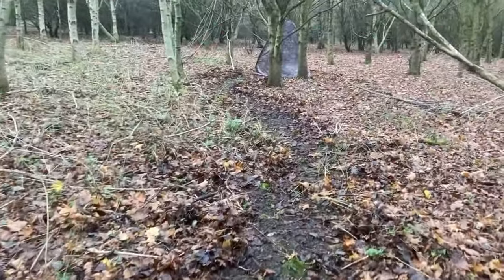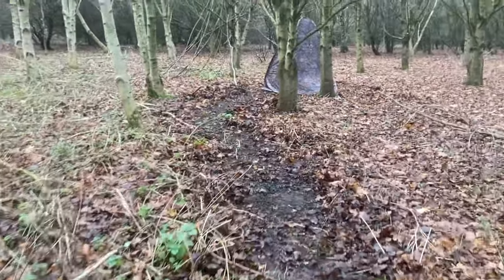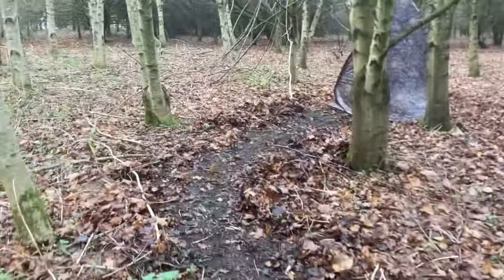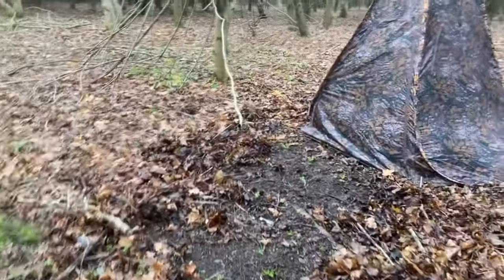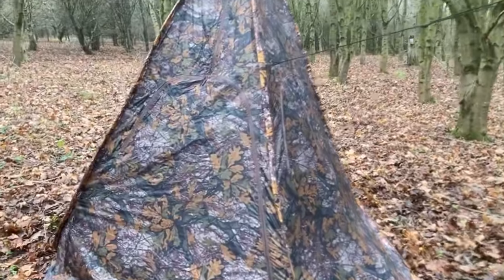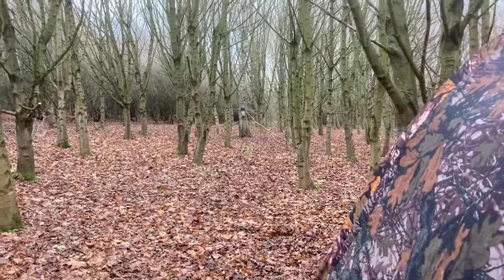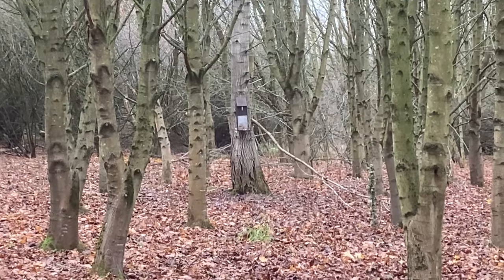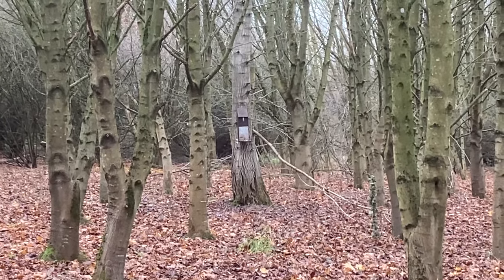Hello, welcome back. This footage is in response to a question I got: how do you go about setting up a hide in a new wood? What I do is make sure the path in to the hide - the last 30 yards - is clear of obstructions and twigs. After that, back to the entry point in the wood, I just clear a space every 10 yards. It makes it easier to see under a red head torch and you can get your way in safely without disturbing anything. That feeder is 26 yards away.